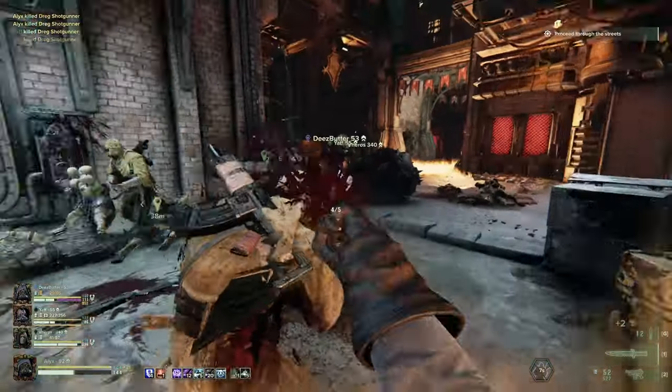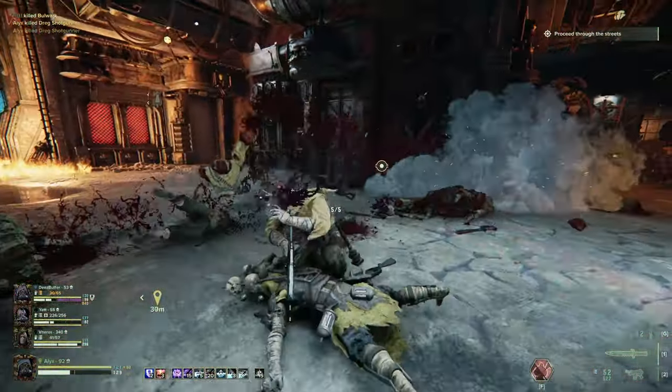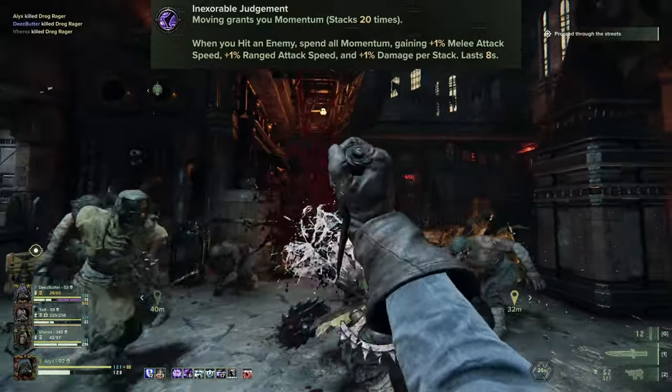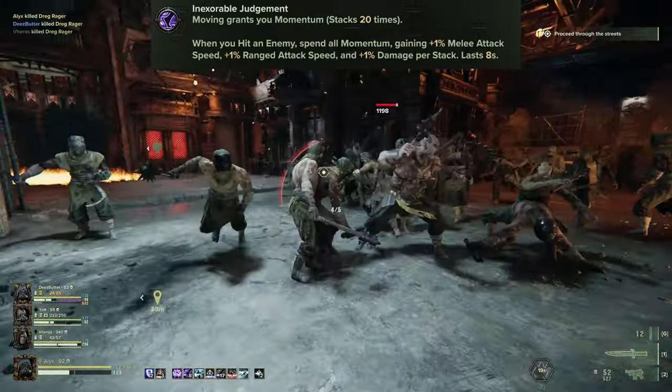As for my keystone, I wanted something that will keep my survivability up, so I chose Inexorable Judgment. This will stack up to 20 times, granting me 1% attack speed for my melee and ranged weapons, as well as increase my damage by 1% per stack.